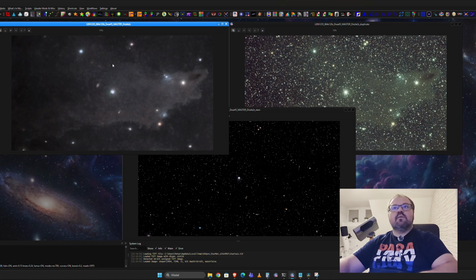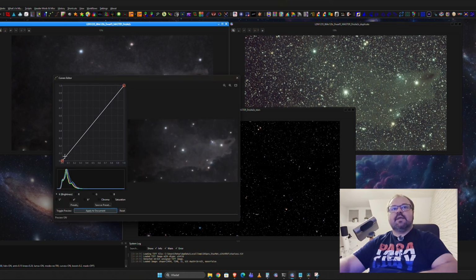Okay, now I would like to go into curves and play with the overall brightness of the picture. We see that the darkest parts are around 0.9, and I would like to keep those low and apply maybe a slight S-curve.